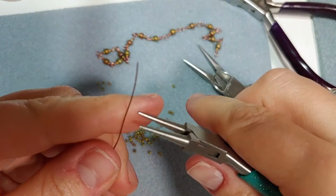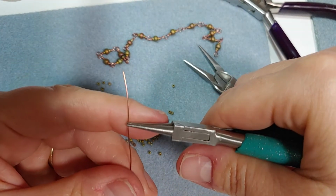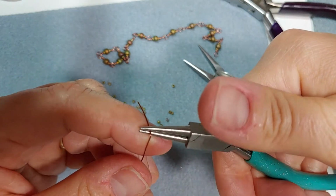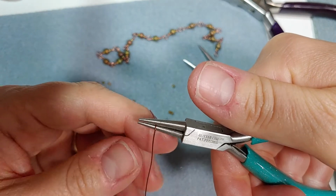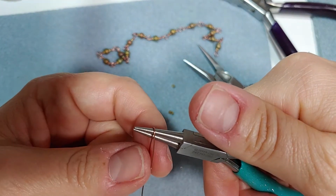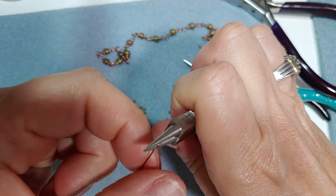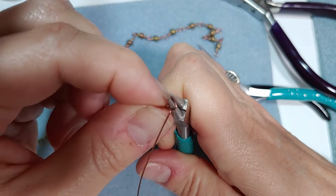All right, so I've got my beads on. I'm going to come down about an inch, and I'm going to pinch it with my round nose pliers and bend the wire to 90 degrees. So I have a nice 90-degree angle there. I'm then going to turn my pliers and move the wire up about a third of the way up my round nose pliers. I'm going to bend the wire up and around like so. I'm going to open up my pliers and move what was the bottom to the top. And then I'm simply going to take this wire and bend it around the back.